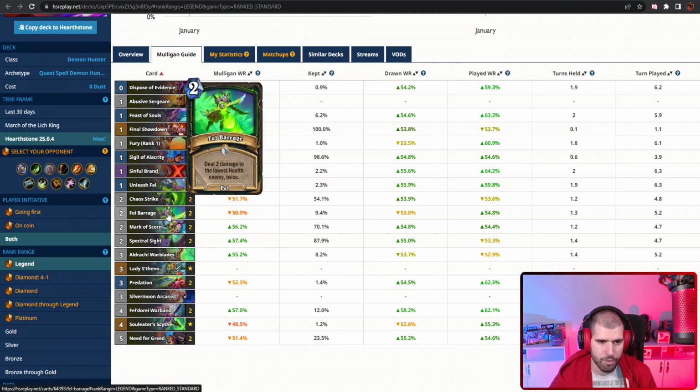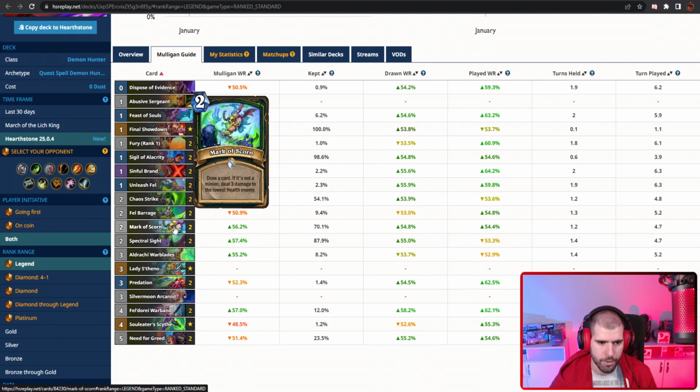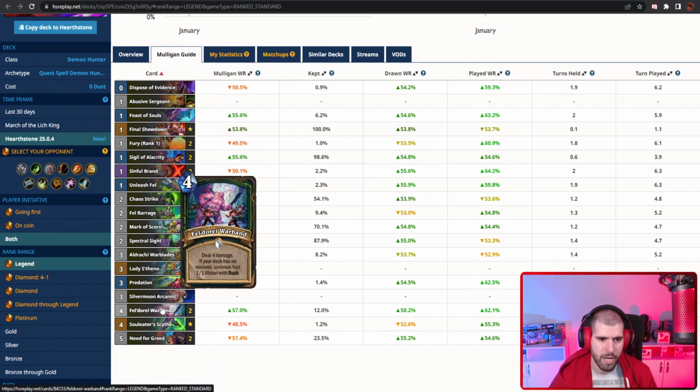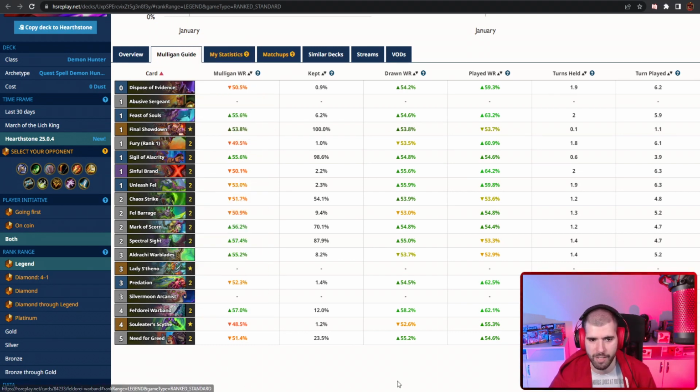You have a lot of damage with things like Fel Barrage, Mark of Scorn, Felderay Warband, but also with the Sinful Brand, if the opponent actually gives you a big enough minion, you can just mark it, go face with a Felderay, and ram everything into that minion, so you get a lot of extra damage like that.